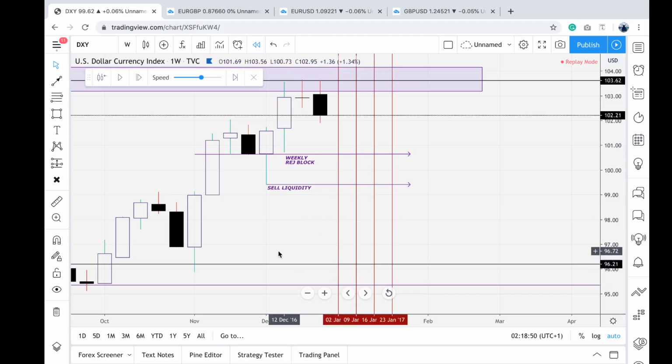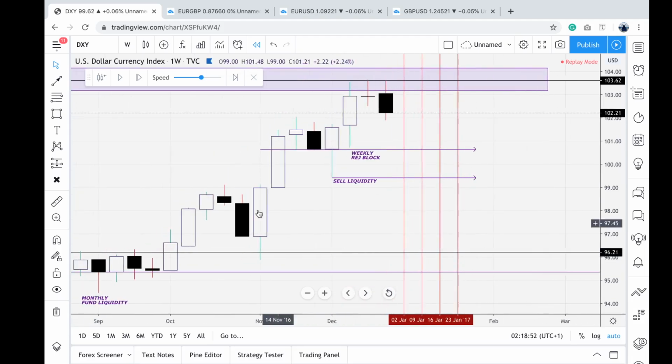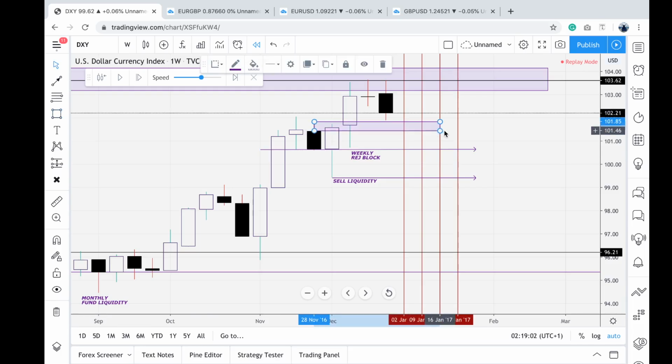Okay, so now there's a weekly support in terms of this bullish order block. So we're going to put a line here. So that is a weekly support, right? Should price tap this level and break through this level, we know that we're going to reach definitely for that downside. Okay, so this is how you want to begin to form biases.